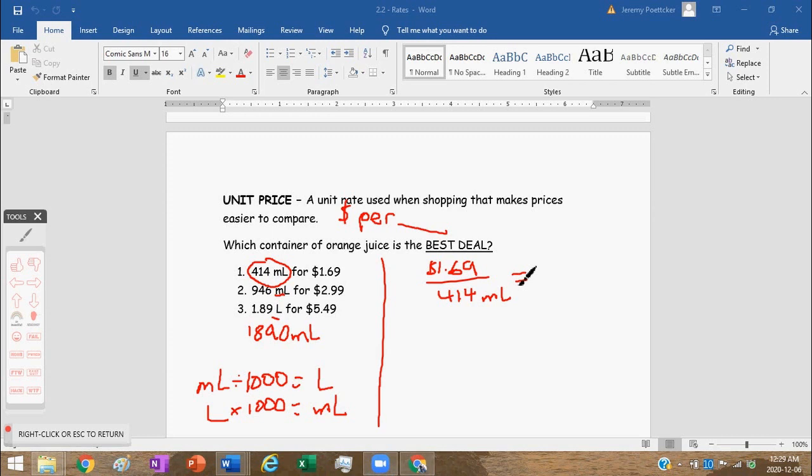All right, so I'll get out the calculator here. This is definitely one you don't have to do in your head, and I'd sort of recommend against it because it's rather challenging to do in your head. All right, and we're going to end up with 0.00. We'll round to three useful numbers here: 408. There's more on your calculator. Dollars per milliliter.